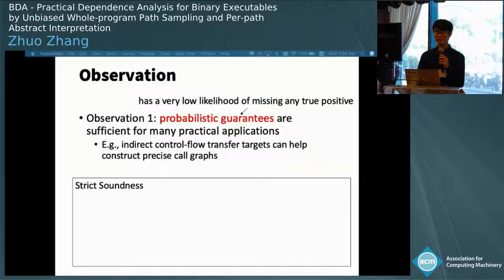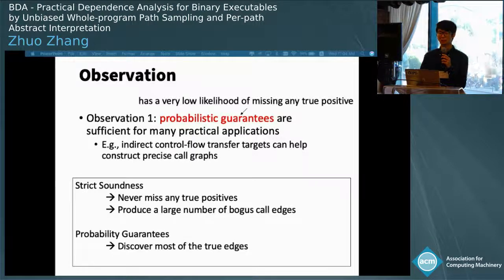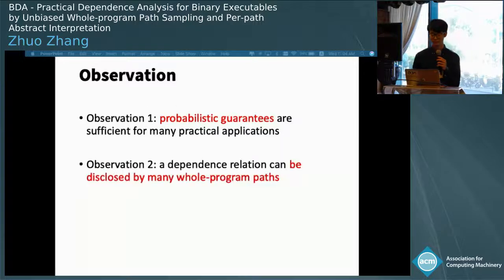To keep soundness, VSA will introduce lots of bogus call edges, making the final result not that useful. A more useful way is to find true call edges as many as possible and introduce fewer false positives. So our work will focus on probabilistic guarantees rather than full soundness.